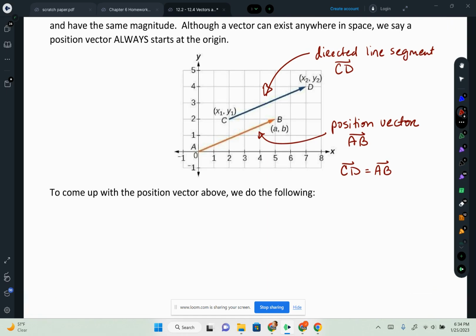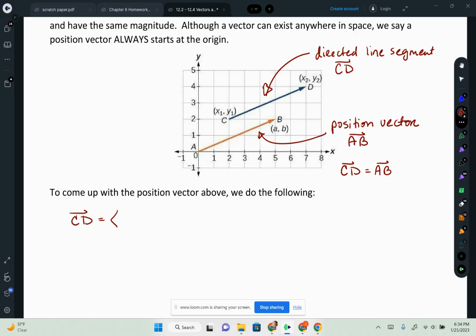So we've got to figure out how to come up with a position vector when we've been given a directed line segment. So for example, the directed line segment CD, if I want to get that into vector notation, the way I do that is I have to find out what is its length with respect to x and what is its length with respect to y. I'm not asking about magnitudes here. I'm asking about the idea that it's kind of slanted. And so there's a change in x values and there's a change in y values.